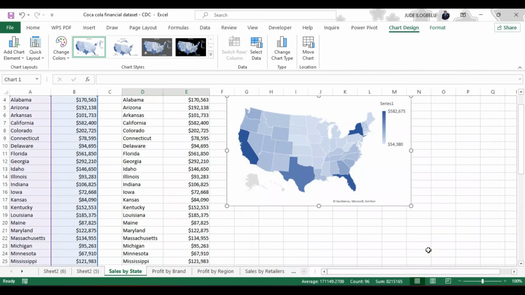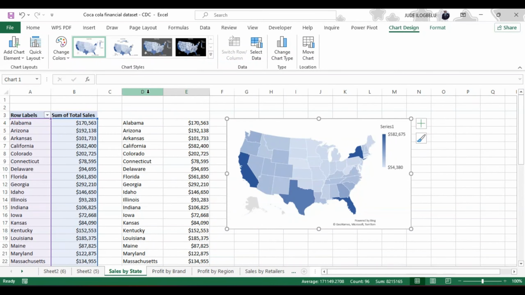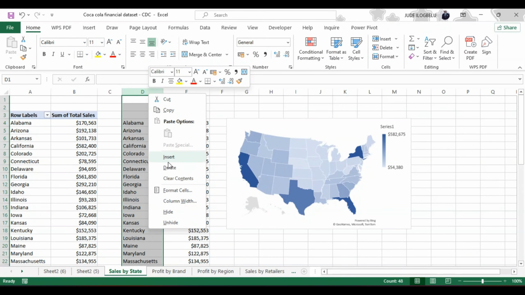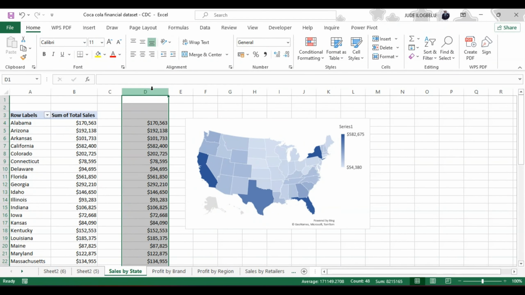Once you have done that, the pivot has now captured your work. So you now delete this because you don't need it again. You delete it. So now you have your map.